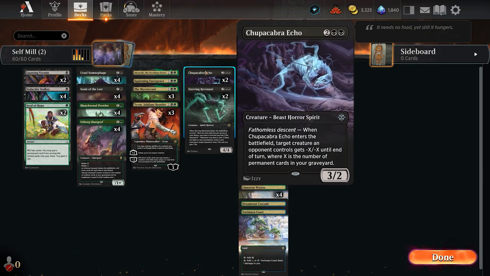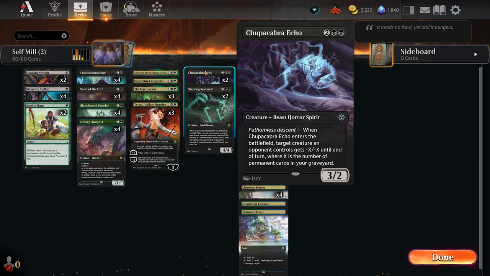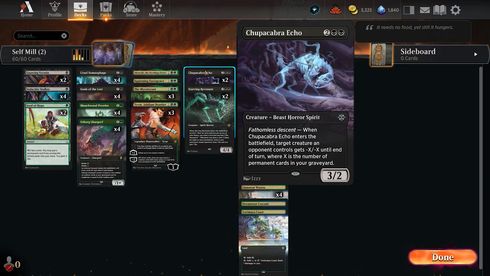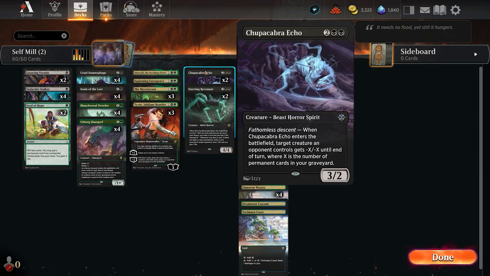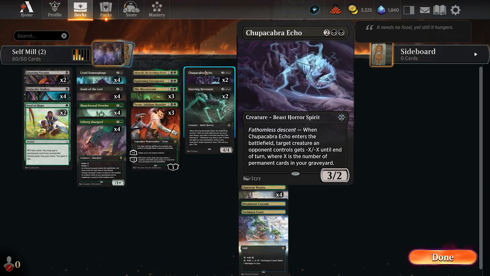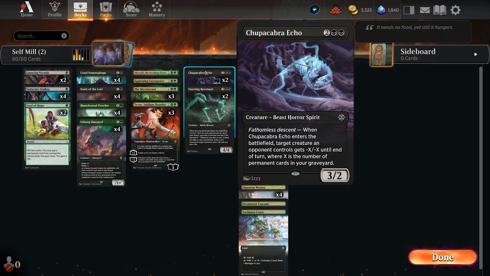And then 2 more new cards. We have the Chupacabra Echo, which is sweet. Fathomless Descent again. And it says, when it enters the battlefield, target creature an opponent controls gets -X/-X until end of turn, where X is the number of permanent cards in your graveyard. All the cards in our deck, except for like 3, are permanents, so usually this is going to be like a -5/-6. It's basically a removal spell, which is fantastic. And you'll notice that we don't run any of those in the deck, so we need this.